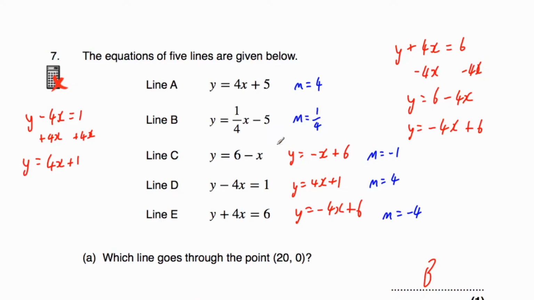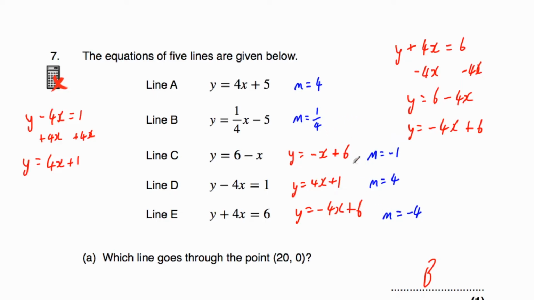So we're looking for two gradients that would times together to be negative 1, or one where it's the negative reciprocal of the other. So if I had 4, the negative reciprocal of 4 would be, well, it's positive, so make it negative, and the reciprocal of 4 is a quarter. So the negative reciprocal of 4 would be minus a quarter. No. Okay, let's then look at a quarter. The negative reciprocal of a quarter, well, it's positive, so we're going to have a negative, and the reciprocal of a quarter is 4. So that's going to be negative 4.